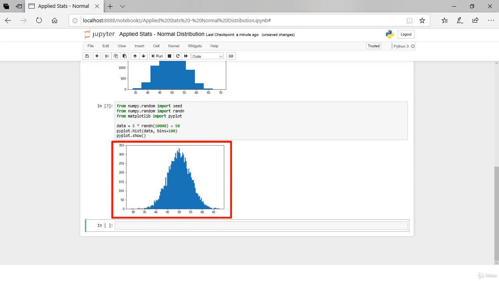Let's run the example and then bin our data into 100 splits. When we do this, we can clearly see it's a more Gaussian-like distribution. The dataset was generated from a perfect Gaussian, but the numbers were randomly chosen, and we only chose 10,000 observations for our sample. You can see, even with this controlled setup, there's obvious noise in the data. This highlights another important point, that we should always expect some noise or limitation in our data sample. The data sample is always going to contain errors compared to the pure underlying distribution.